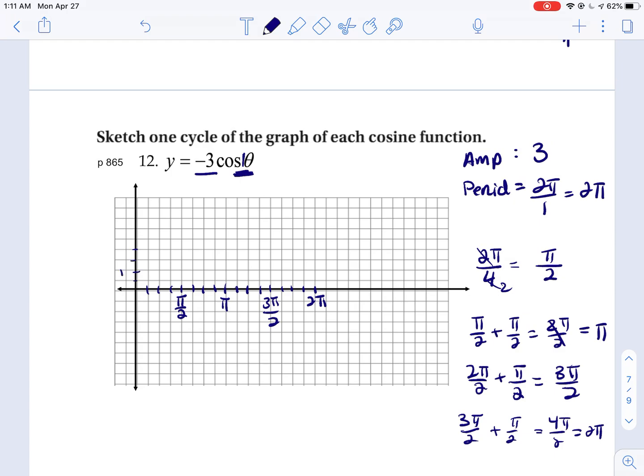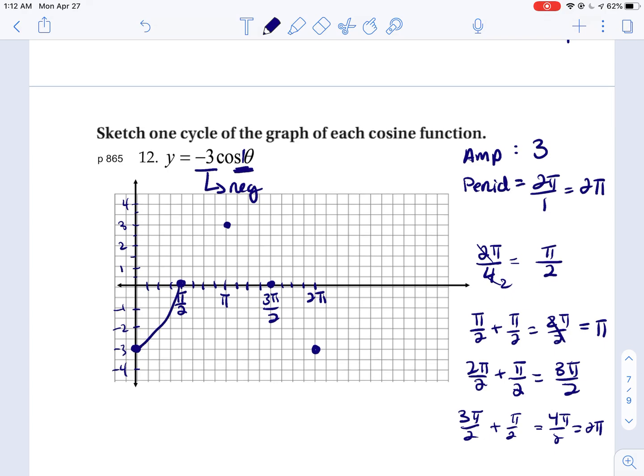Okay, what is my maximum and minimum? Will be 3. So let's do every 2. 1, 2, 3, 4. -1, -2. Oops. -3 and -4. And we label. So again, we're starting with a negative, so that means we're going to go down here to -3. That's where our starting point is. So we're going to go up to the 0. The halfway point will be our max. Back down to the 0. And then at our full cycle, we should be back down at our minimum and connect the values to get one full cosine curve.